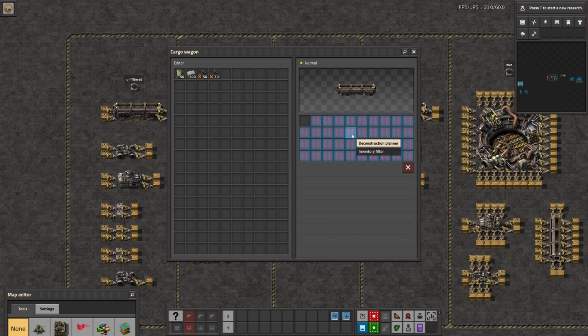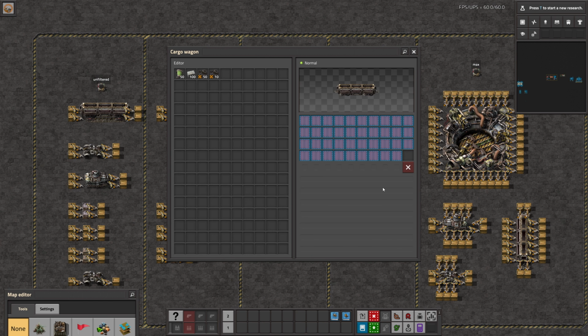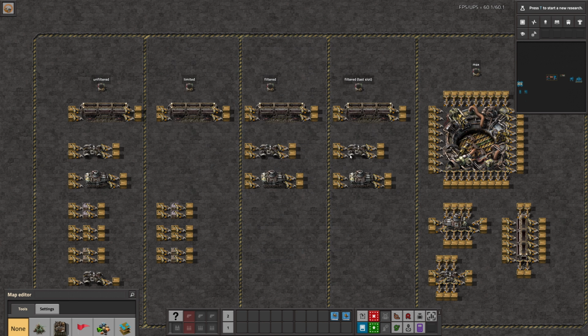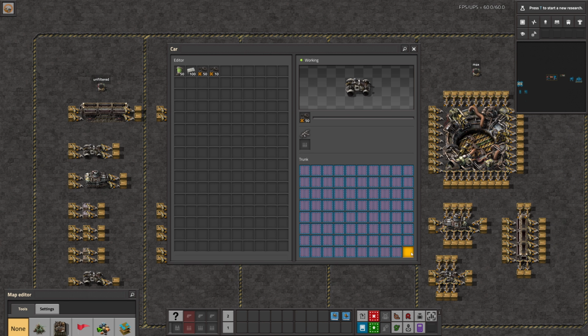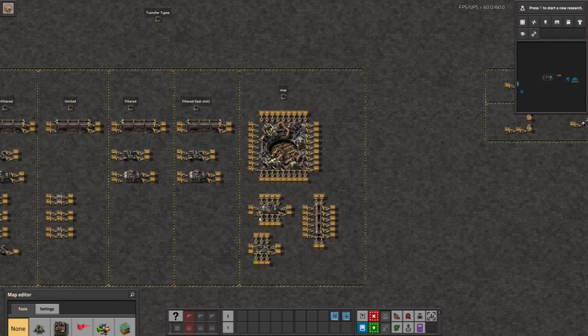Is filtering better? Is filtering worse? Is it better to filter on the first slot or the last slot? Does order matter as well on the filters? Because you can also use cars for this, for example, to daisy chain items. Cars have the unique ability to have all kinds of really nice configurations.